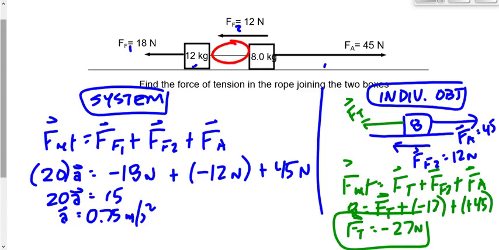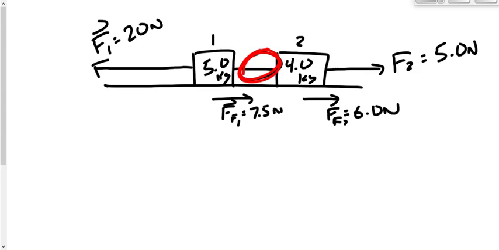All right? Okay, I'm going to give you a few minutes to work on this question that's on the board right now. It's essentially the same thing, except we've got an extra force in there. Ultimately, we want to do the same thing with this, and that is find the tension in the rope that joins object 1 with object 2.